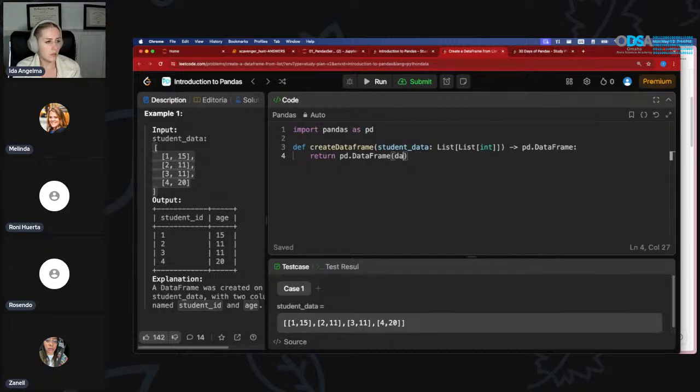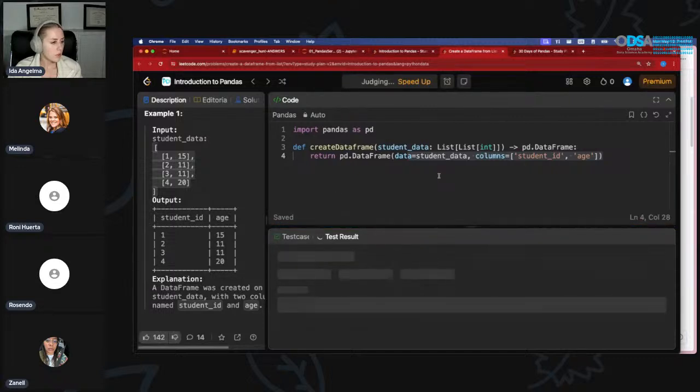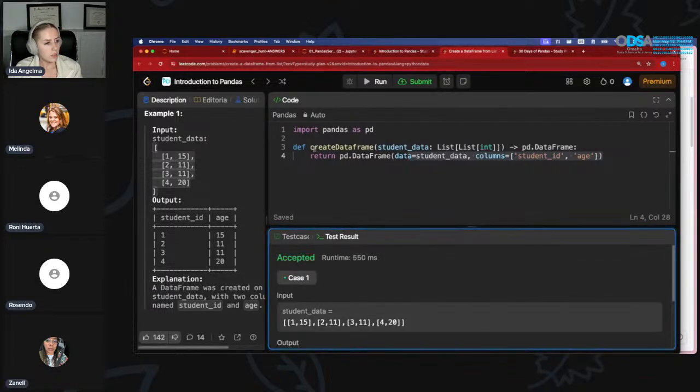I think it needs to be data equals student data, and then columns equals student ID and then age. Oops. And is this the right way? Hopefully. Yeah. And this is a one-liner to do this.